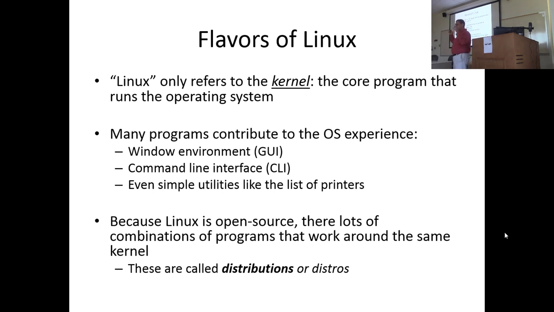The kernel is basically the baseline program that interfaces other programs running on the computer with the raw hardware. So if another program wants to allocate some memory to do something, maybe you want to load a picture on a web page, it needs to load some memory to do that. It makes a call to the operating system. The operating system allocates the memory and talks back to the program and says, okay, here's the address you can use.